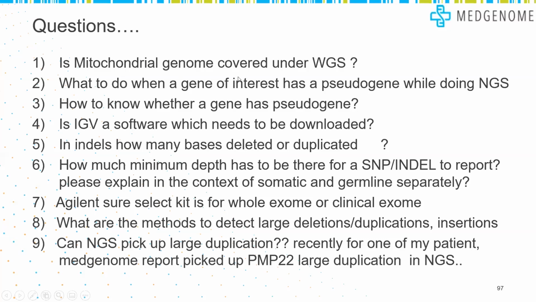So is mitochondrial genome covered under whole genome sequencing? The answer is yes. Whole genome will cover even the mitochondrial genes along with the nuclear genes, but the coverage of whole genome varies between 10x to 50x. Though a uniform coverage is 30x, yet for the mitochondrial genome, to detect the alt allele percentage, the average depth should be at least 500x or higher. In whole genome sequencing, since we have not done many cases, I am not the right person to share my experience, but we can always look out for them.